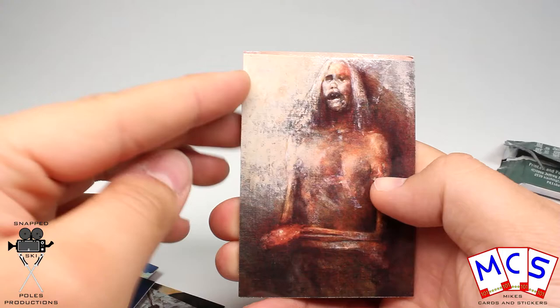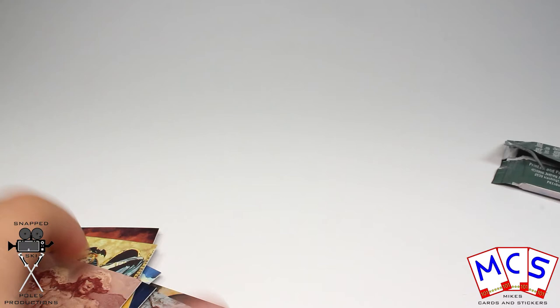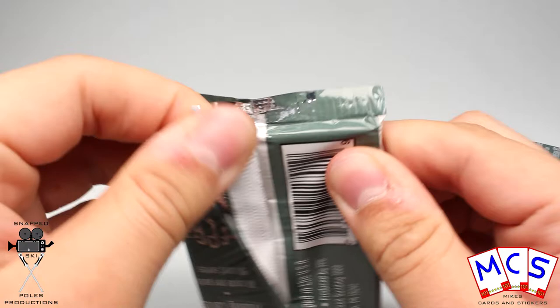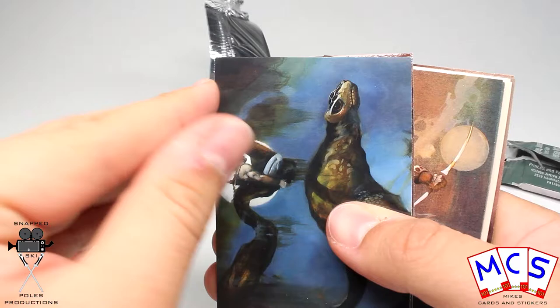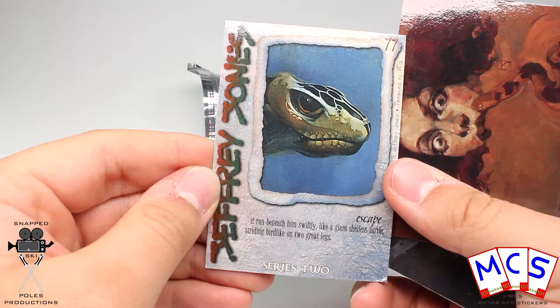Quite some sinister sort of designs these are. It's a more sort of dark type of fantasy artwork with the morbidness of it. Still nonetheless, they are printed on extremely thick card — extremely thick — and there's a little bit of something or another on the back of each one.